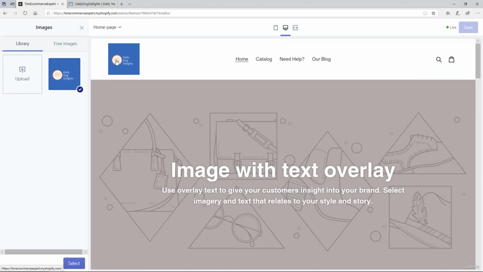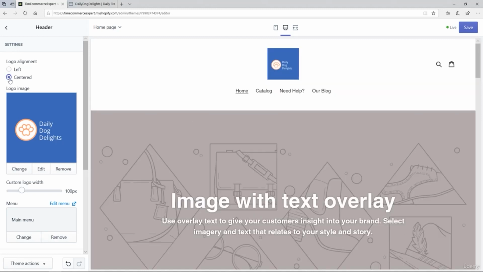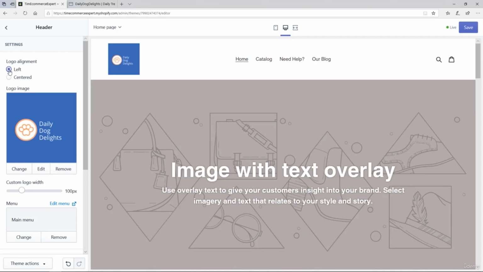So let's accept it. Let's say that we're happy with that. So let's click on Select. And then we can do various things, right, like we looked at before. So I could logo align in the center. So let's have a look and see what that would look like. Not too happy with that. Prefer it on the left. I can, of course, change and edit all of this.